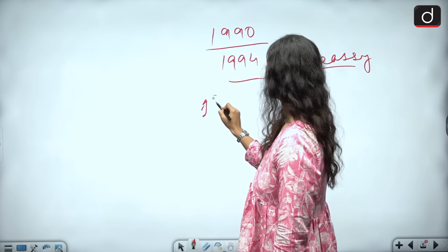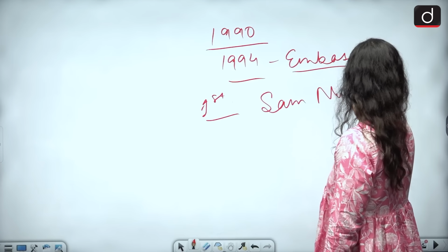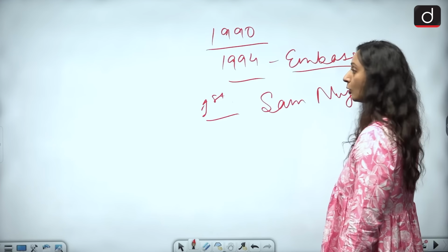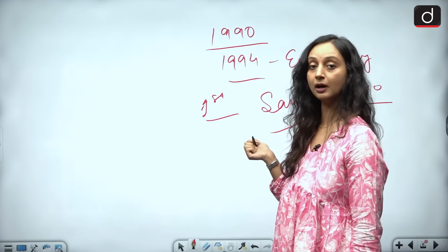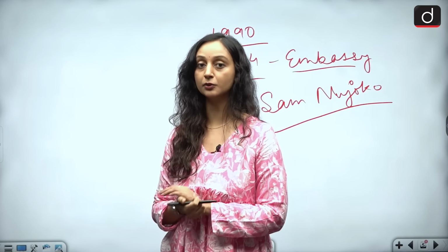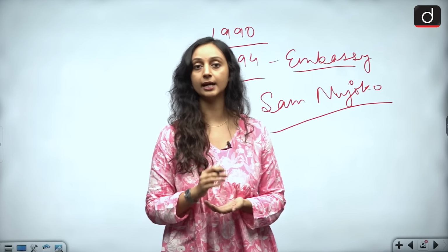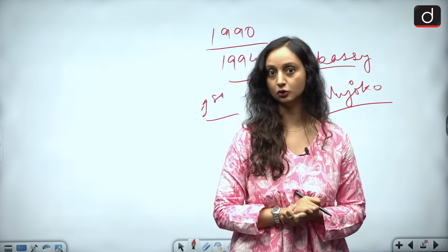Because the first president of Namibia, who was Sam Nujoko, he has always credited India because he was a founding father of SWAPO also, and he has always credited India for supporting Namibia in its freedom struggle. So we have strong people-to-people ties, and our ties have continued post-independence also.